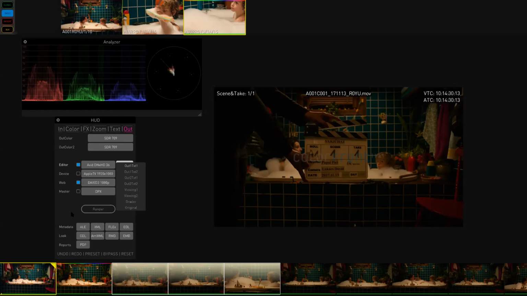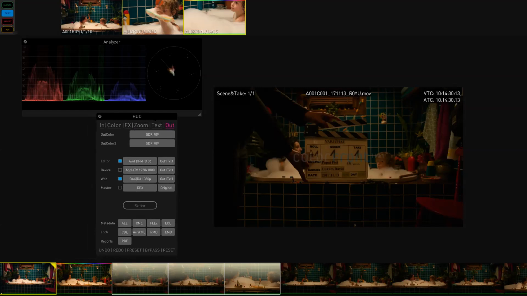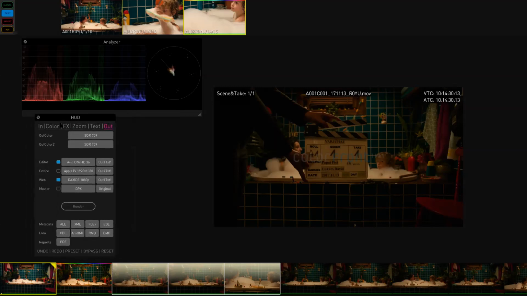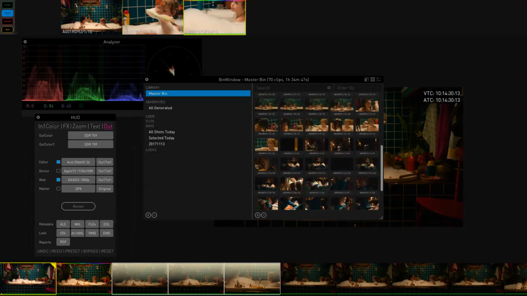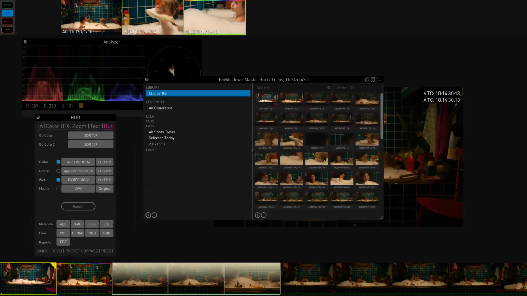All right, so if I'm not quite ready to render anything yet, well, first of all, this is too big of a timeline for us to render right now. So I'm going to show you how I can make a custom timeline. So I'm going to go Alt-J, and it's going to call up this bin window. And the bin window contains a thumbnail for every clip in the project. And this can be quite large.